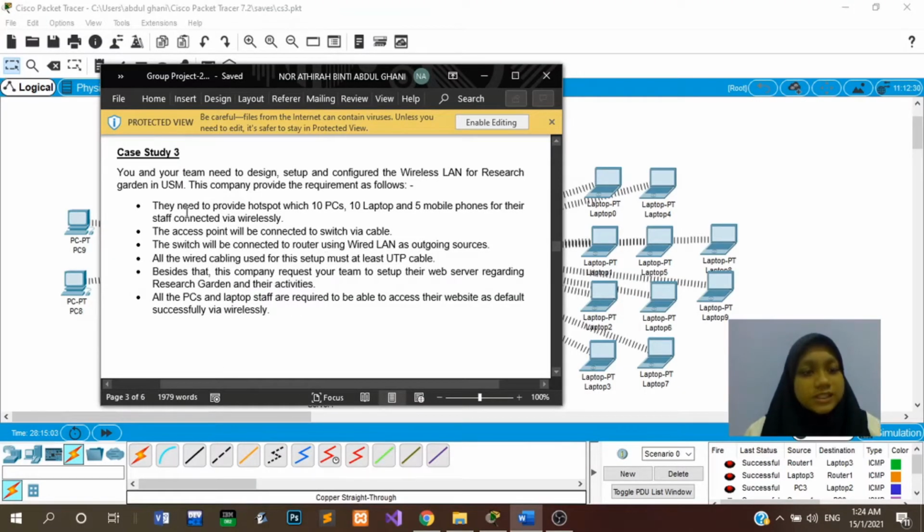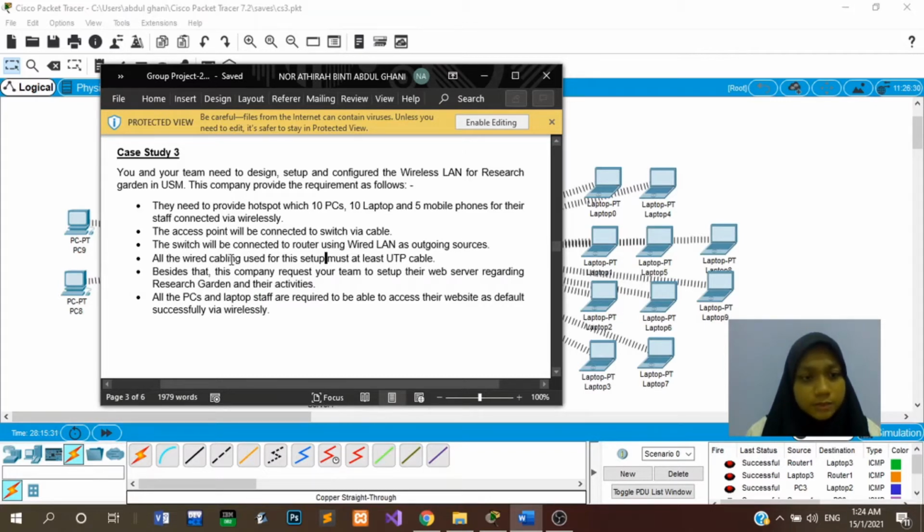Okay, so this is our case study 3, where we need to design, set up and configure the wireless LAN for the Research Garden in USM. This company provided the requirements as follows. They need to provide a hotspot with 10 PCs, 10 laptops and 5 mobile phones for their staff connected wirelessly. The access point will be connected to the switch via cable, and the switch will be connected to the router using wired LAN as outgoing source.